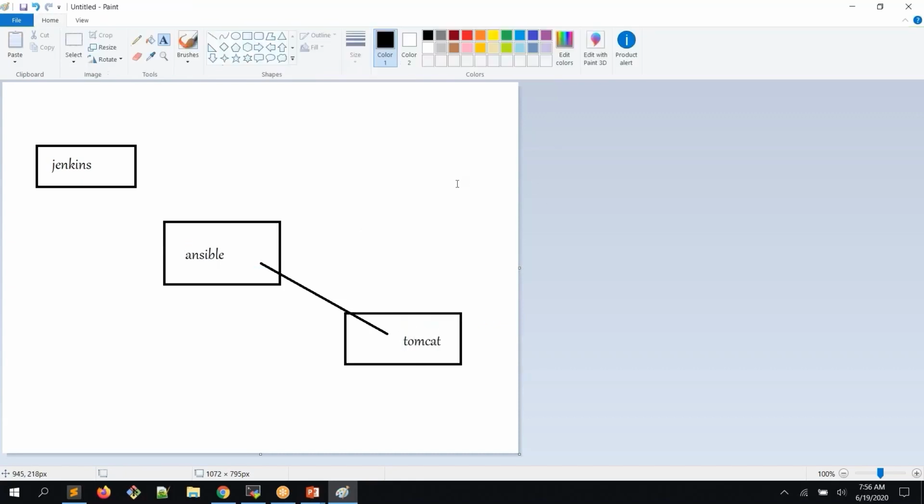Okay, so now I want to install Tomcat on my Tomcat system by using Ansible. But somebody has to tell Ansible to execute this Ansible playbook. That is where Jenkins will come and initiate this Ansible playbook. For that, we need to add our Ansible to Jenkins. We need to authenticate our Jenkins to execute this Ansible playbook on the Ansible system. For that we need one more plugin, that is the publish over SSH plugin.